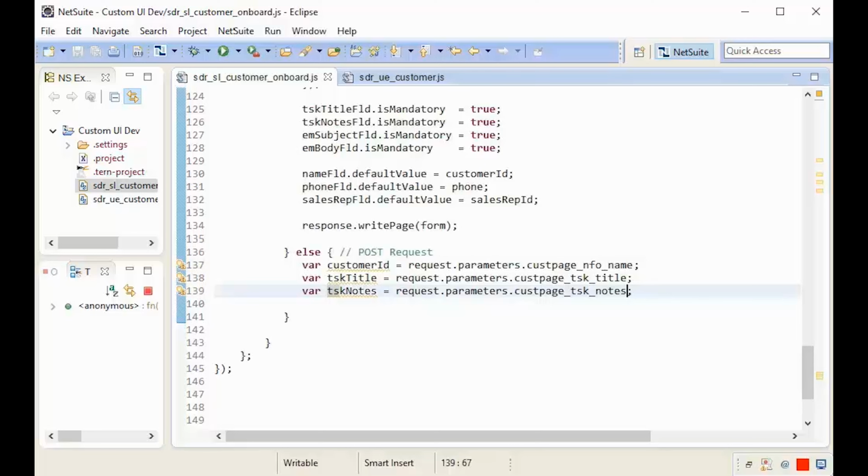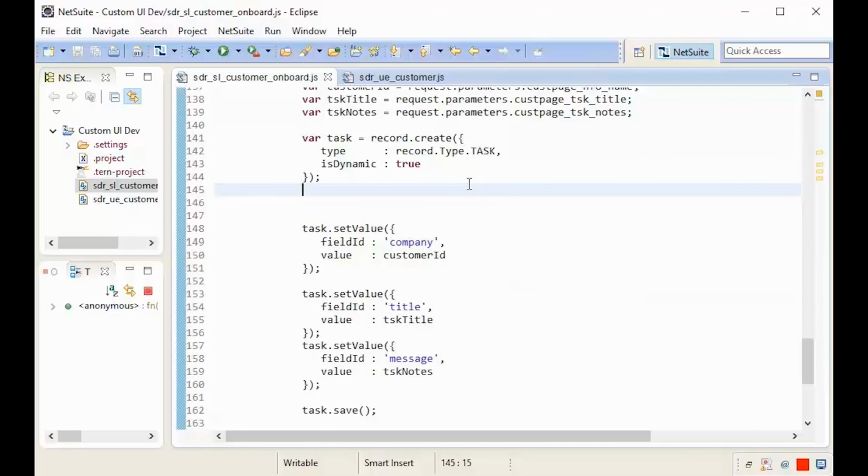We also need to do that for our email, but it's pretty much the same concept. So we're going to skip the email part of this, and we're just going to concentrate on creating our task record. In fact, I'm just going to get a pre-created code here so you don't need to see me type, because this is something that you probably have already done.